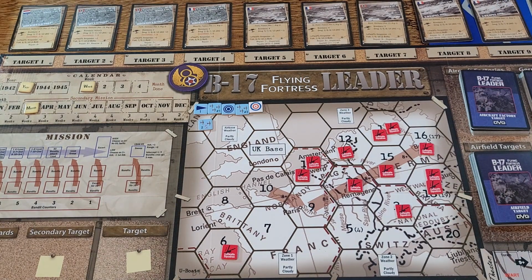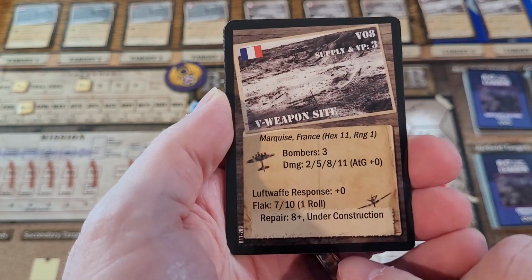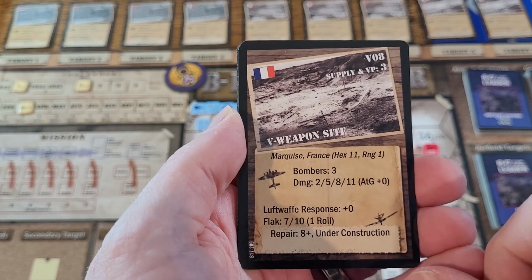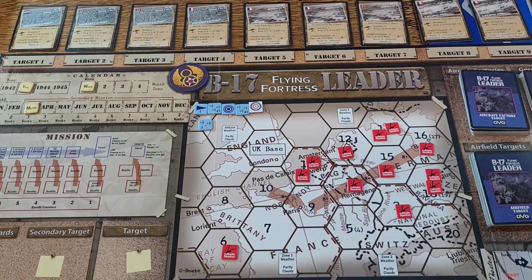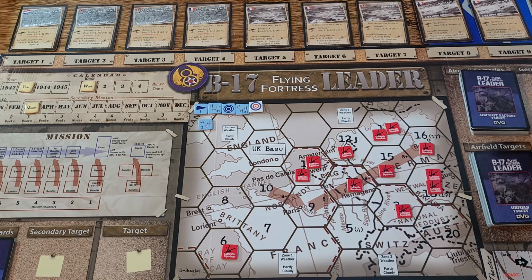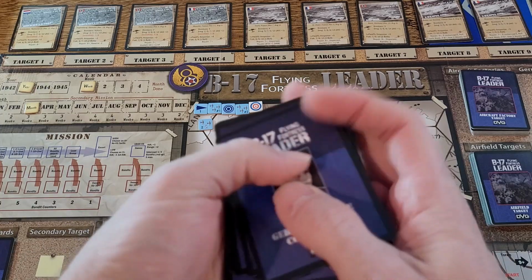And then finally, our last one here. This one's under construction, so this one I won't need to roll for, which is nice. It's hex 11, range 1, but it takes a lot to hit. Okay. All right. So I have all my targets, so I'm going to take these and I'm going to put them right here. Okay. Oh, no secondary missions. We're not doing ETO tactical missions here. German Defense Commander. So let's find out who our German Defense Commander is. So we'll do a quick shuffle.